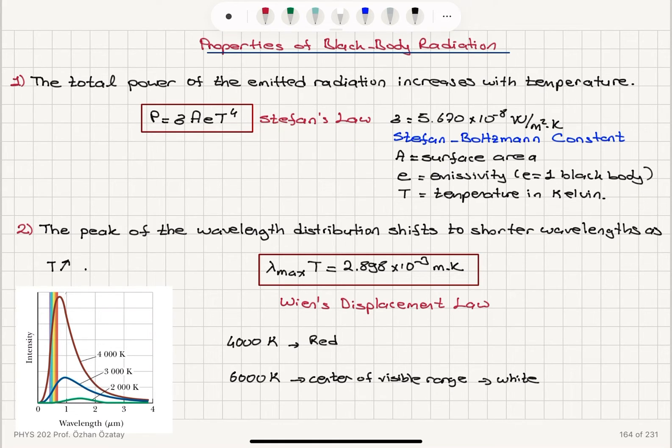And there are two important properties of black-body radiation. The fact that the power emitted is proportional to T to the fourth power, Stefan's law. The proportionality constant is Stefan's constant, and it's also determined by surface area and emissivity of the object, which is ratio of absorbed to incident radiation, which is 1 for a black-body. The Stefan's constant, Stefan-Boltzmann constant, is given here.